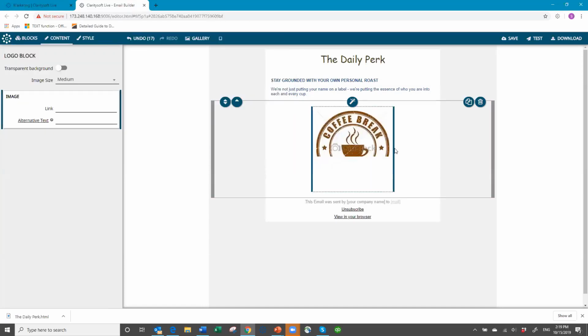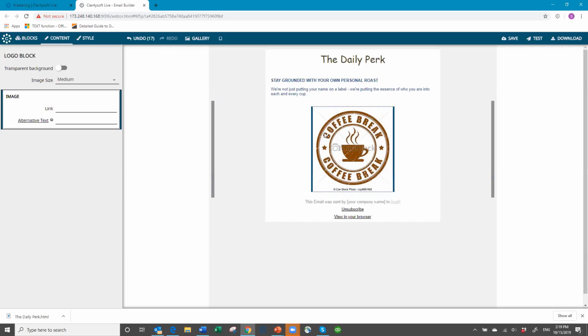That will drop that picture in. And so I have that. If I want to add a link to the image, then I can type a link over here, and then when the person receives it and they click on the link, it might take them to my website or somewhere else. So you can choose that. Just keep building down here.